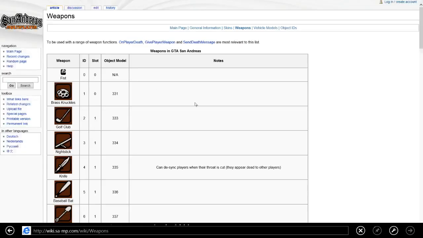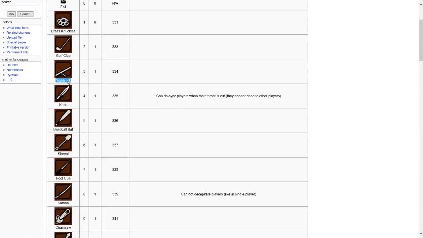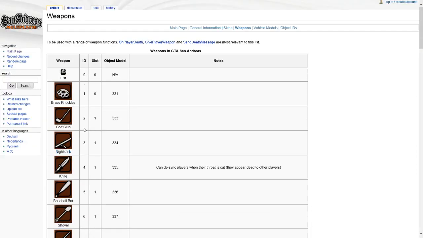Okay, so we're going to choose a weapon for a cop. Let's say the nightstick, of course, and that's ID 3.